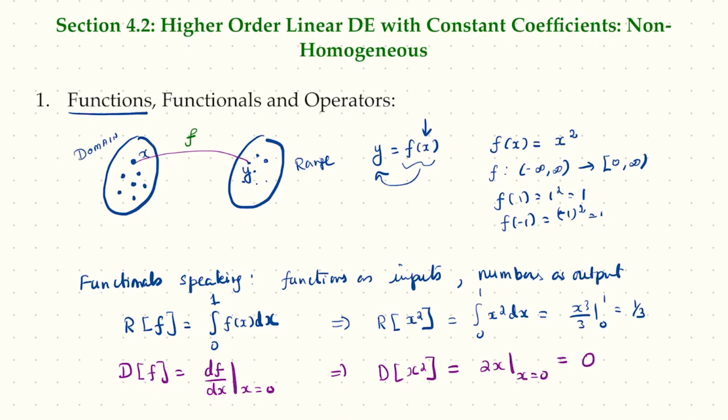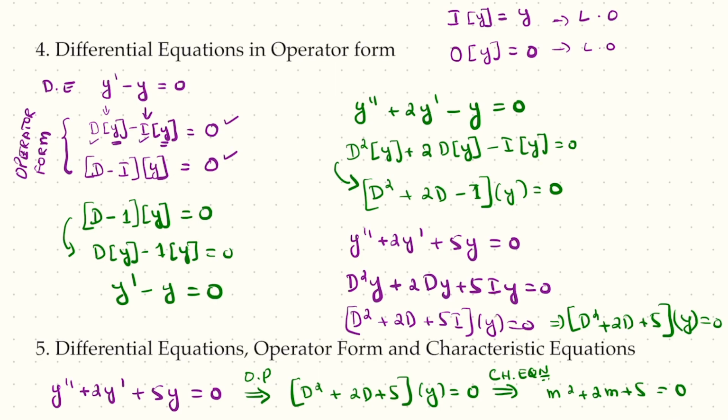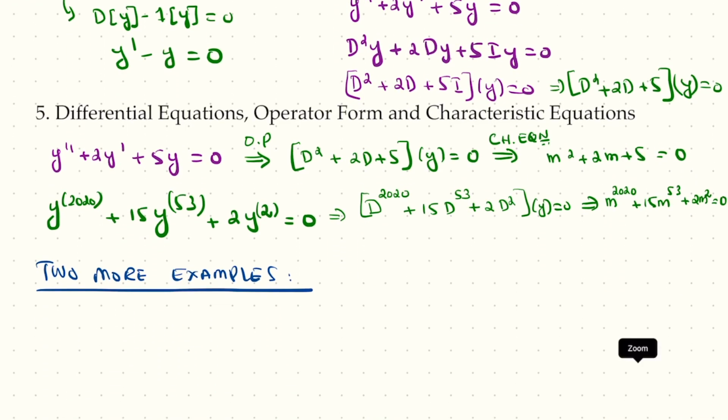Hello differential equation students. Let's take a look at how we continue to solve higher order linear differential equations with constant coefficients that are non-homogeneous type. In the previous video we talked about how we write differential equations in operator form, and the relationship between the differential equation, the operator form, and the characteristic equation.